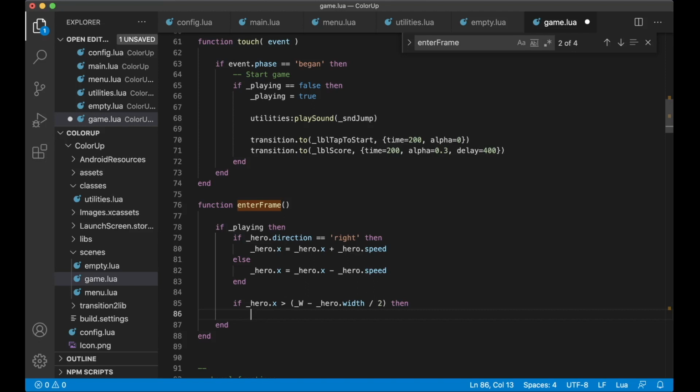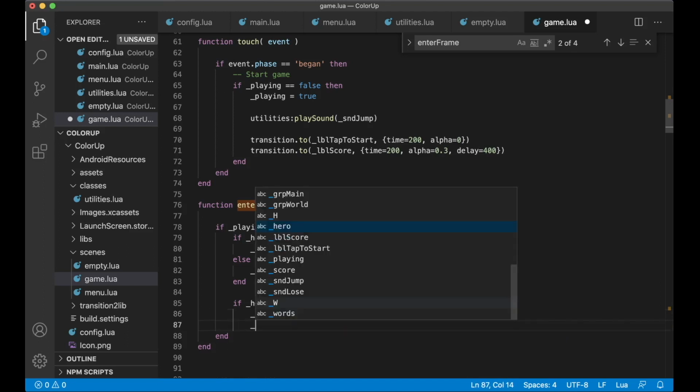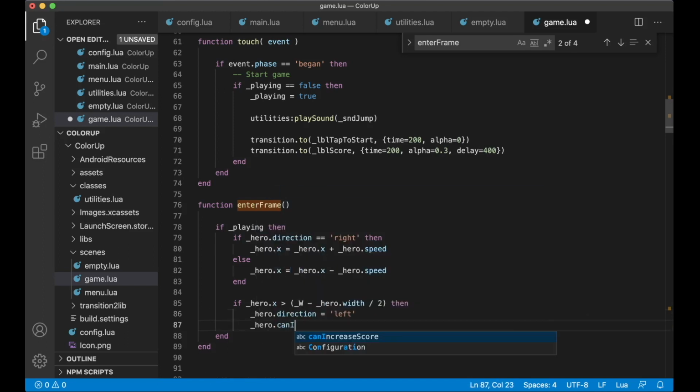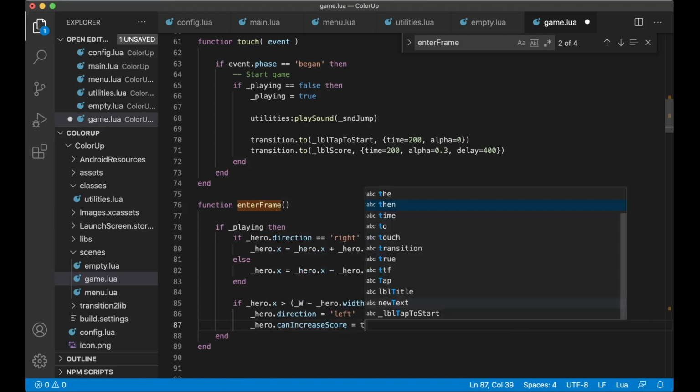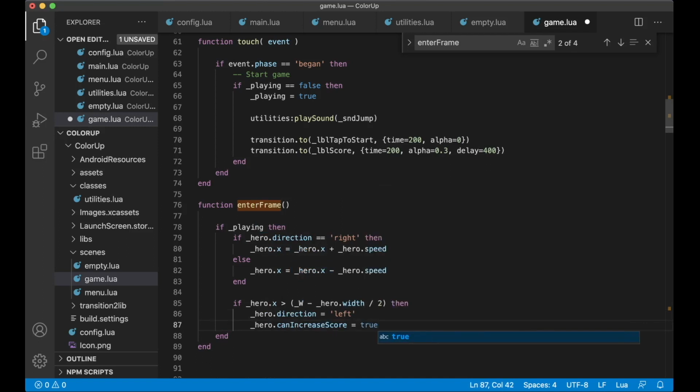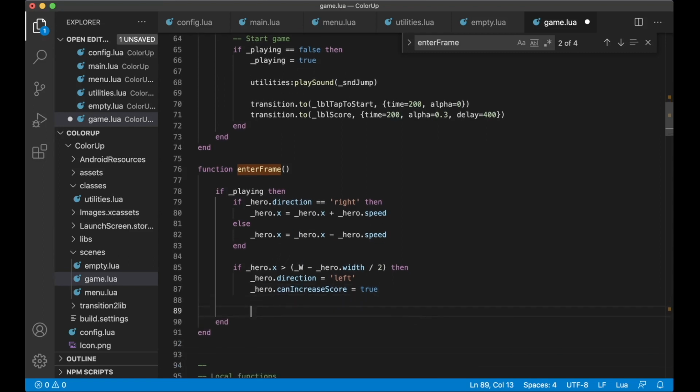And when that's done, we need to change the direction by saying hero.direction equals left and hero.can increase score equals true, because you can only increase score one time per direction. And also when you reach the screen, you say randomize blocks. So we change the color of the blocks and also the hero.